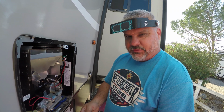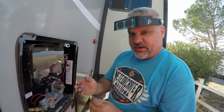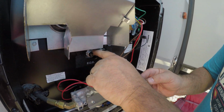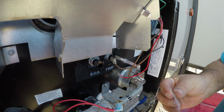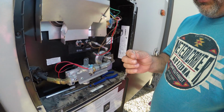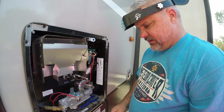So I posted a question on the Facebook page, and someone suggested I pull the ECO spring off and reset it. And this is the ECO spring, or ECO switch in here, and it just holds it against the water heater base. Anyway, when I went to pull the retainer off, I broke this plastic retainer, and I turned what should be a simple job into a really big one.